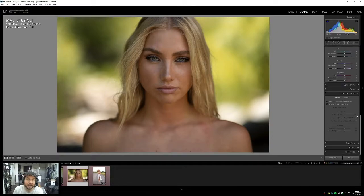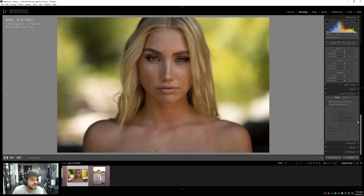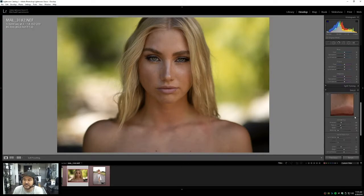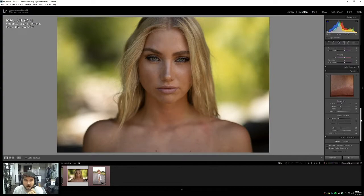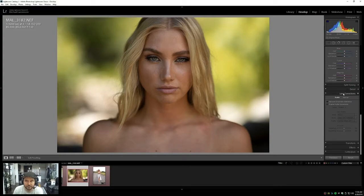Effects. I have been a photographer for 12 years. I've never used the effects panel in Lightroom. I couldn't even tell you what it does. I'm not even going to mess with it. I have no idea what effects does. It clearly is not an essential piece of the kit. Details. You can also safely skip details. Unless you only own Lightroom, skip details.